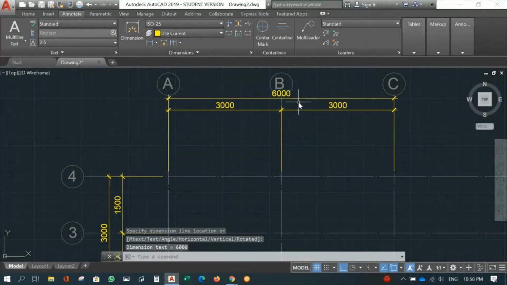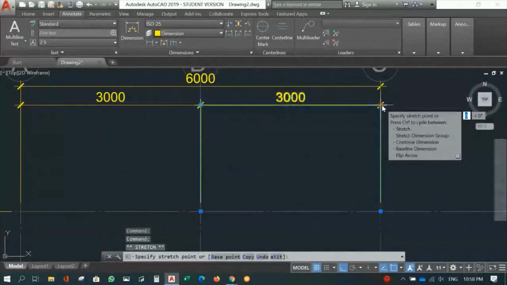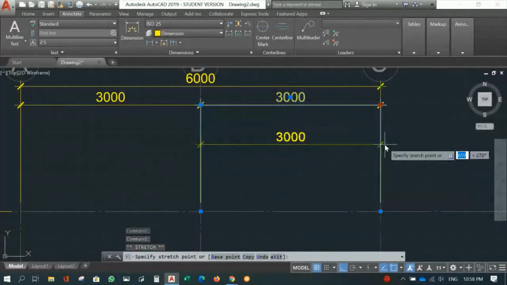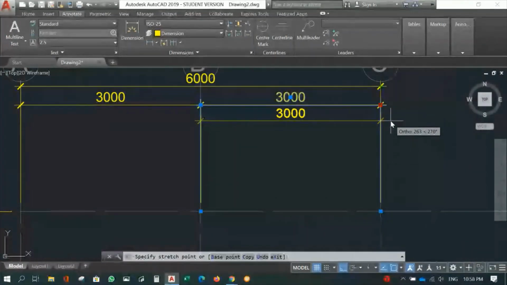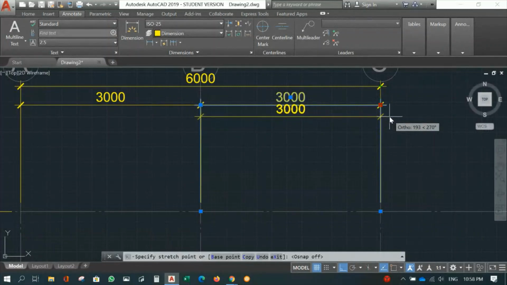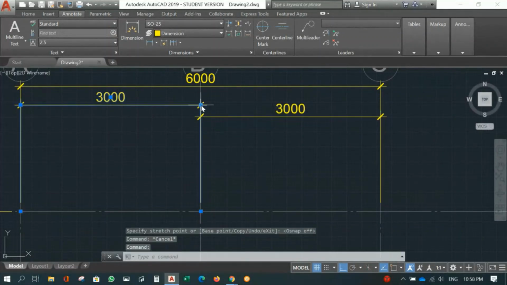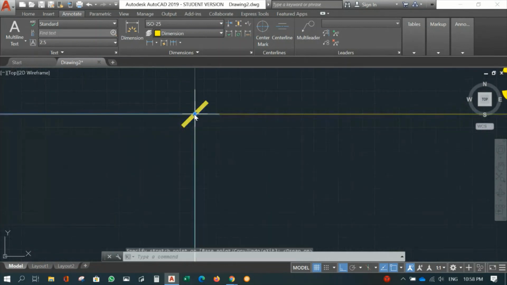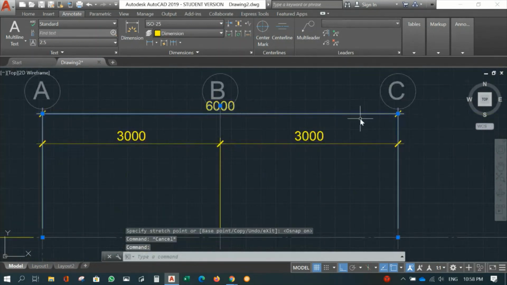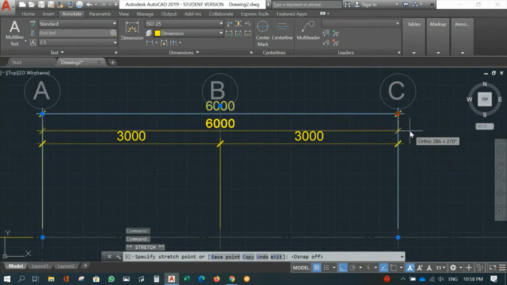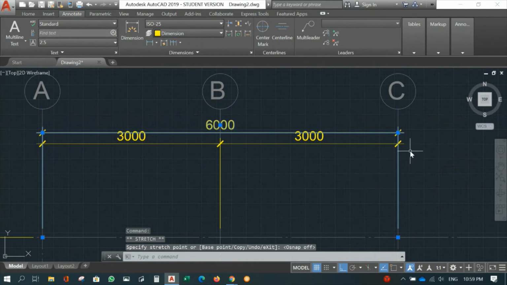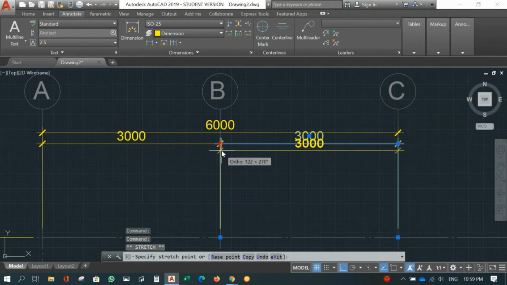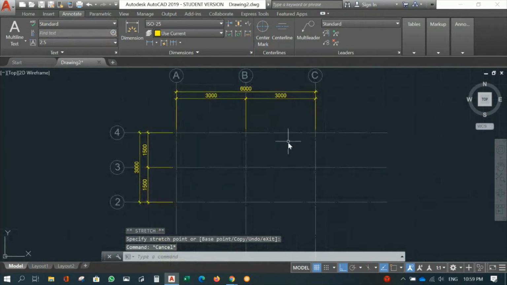So seems like the dimension is a bit too high, so we need to move this down a bit. So what can we do? Just select the dimension, and click the blue part here and put it down. And important, we have this, please press F3 to turn off the object snap. F3, object snap. All right. Then it will not snap to anywhere. Okay, space bar. This also move it further down. And turn on the snap again to make it so that it will snap exactly there. And this one we can select again the opposite snap, and we have this. Yeah. A bit more. Okay. Right. So this is the measurement.